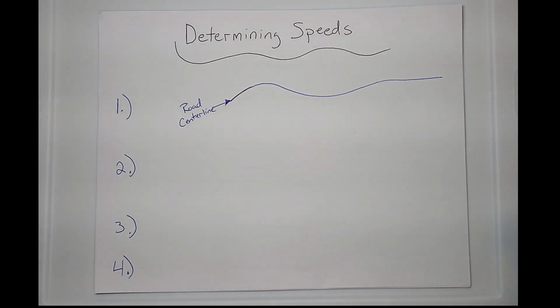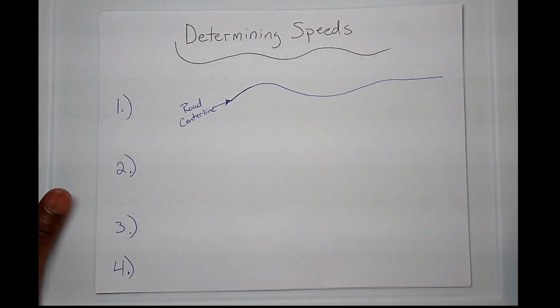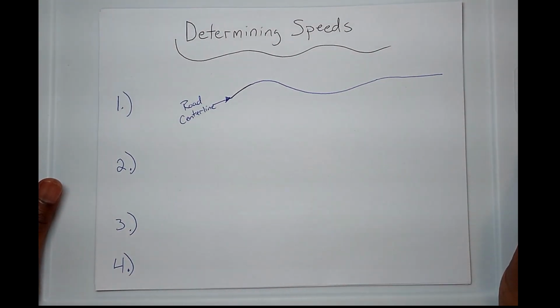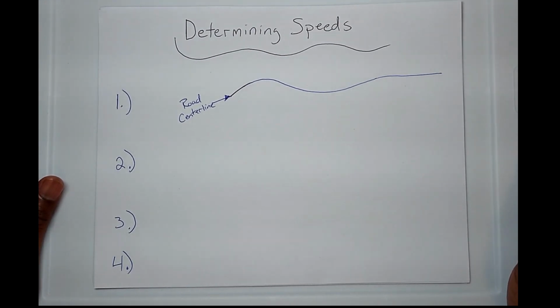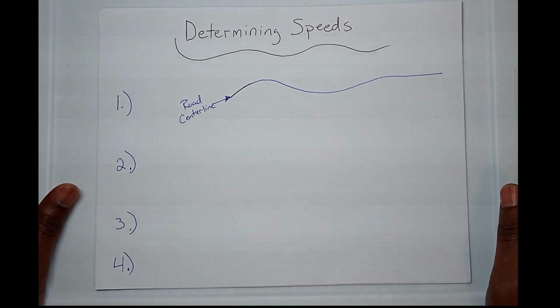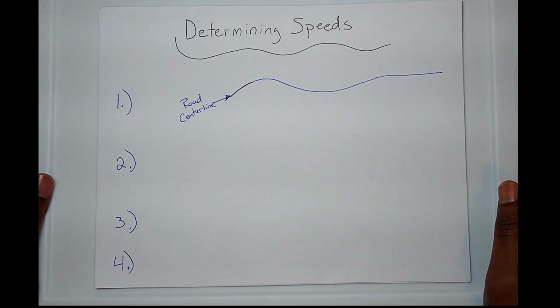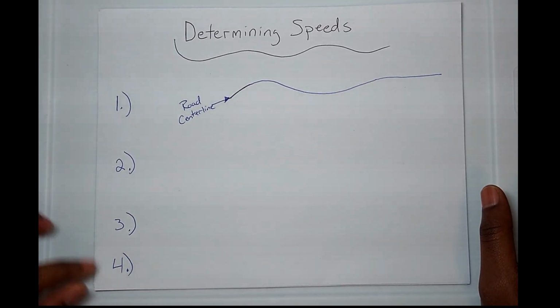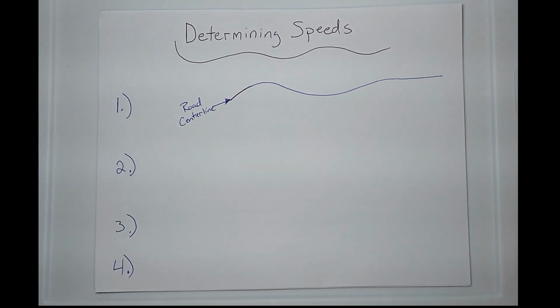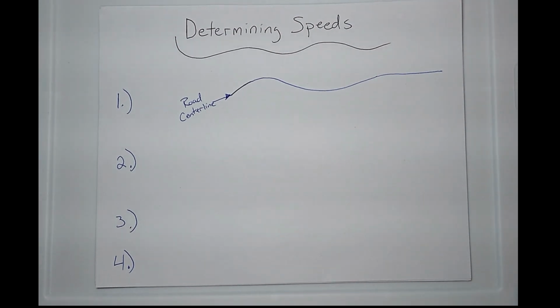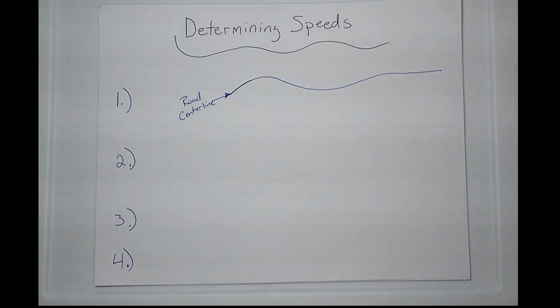Today we're talking about determining speeds on the roadway. Now, most people have questioned the speed limits on roadways, or how they're even determined to exist, or how one even determines what the speed should be on a given road. So I'm going to give you maybe four different possible ways that municipalities or designers use to determine what the speeds should be on the roadway.